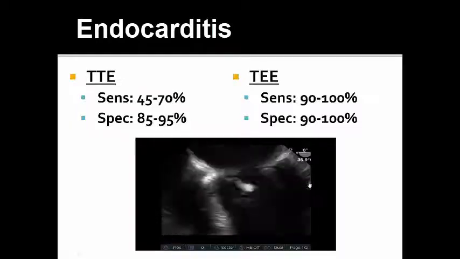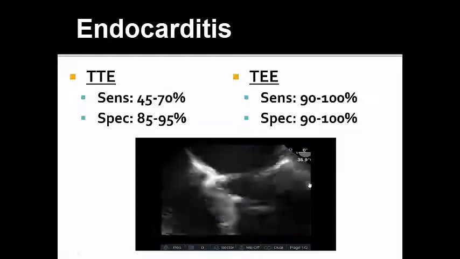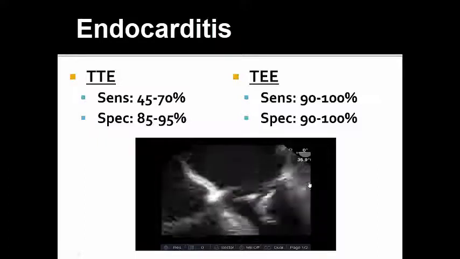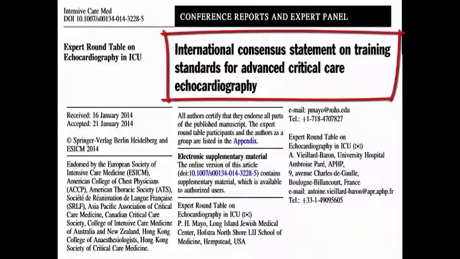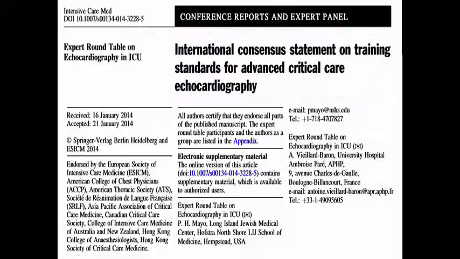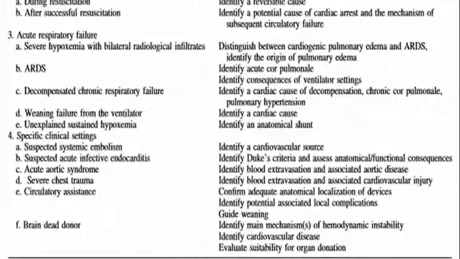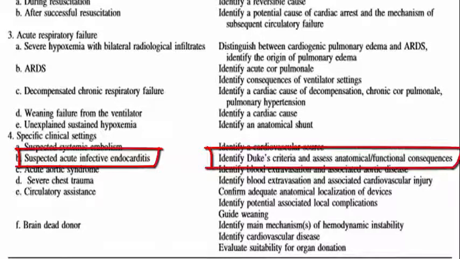Hence the years of echocardiography training that a cardiologist will do to specialize in echo, and this is especially true for prosthetic valves. However, for native valve endocarditis, with time and practice, intensivists, cardiac anesthetists, and other trained professionals can also perform TEE endocarditis rule-outs. Intensivists are endorsed by the International Consensus Training Statement on Advanced Critical Care Echocardiography. The consensus statement endorses the usage of advanced critical care echo to assess and rule out infective endocarditis, and hopefully the screencast will help you learn that.